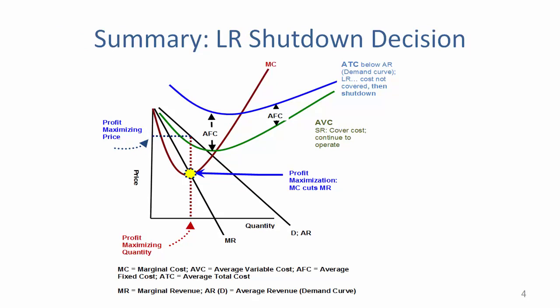In summary, we have three scenarios. First, average variable cost is below the average revenue curve or demand curve. In this case, the firm will continue to operate in the short run since it is at least covering its variable cost. An example of this might be an older production facility that would continue to operate until such time it needed to expand or make significant capital improvements such as machinery and equipment. In the short run, it would remain open, but if it was moving to the long run, it would shut down.